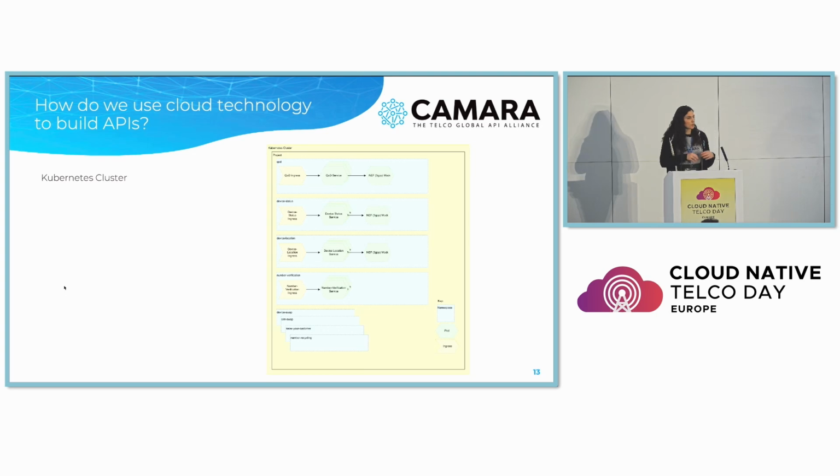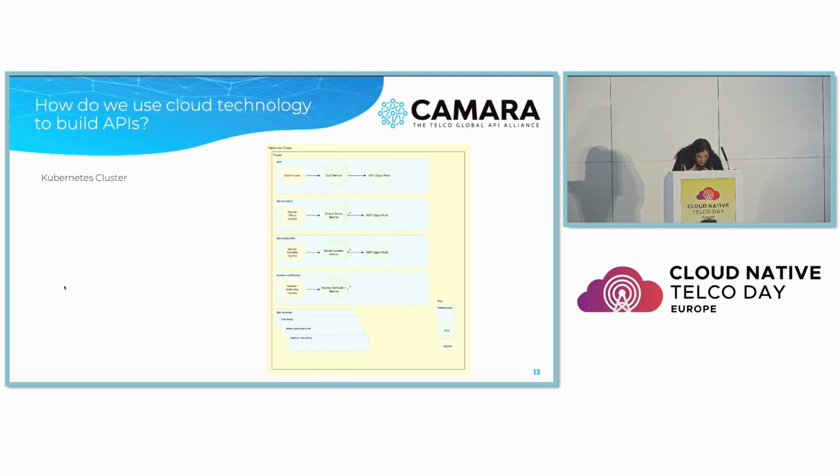And then what we have in the Kubernetes cluster. This is an example of a Kubernetes cluster where you see each API from different projects, from different namespaces. We see the QoD.